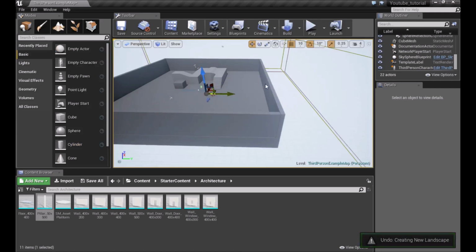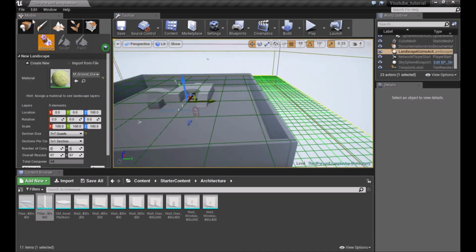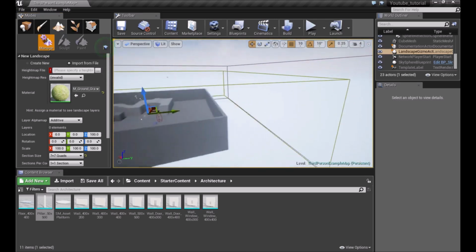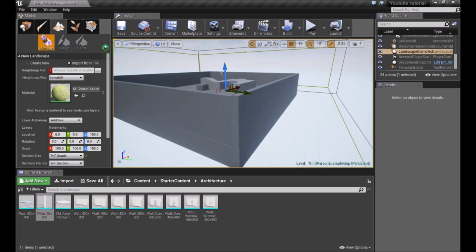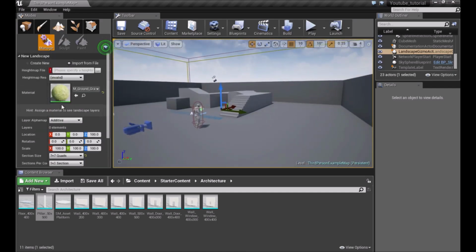So now I'll just press Ctrl Z, go back, and then go back to here. Or you guys can actually, it's really cool, go to import from file and bring in a height map. A height map will have the details on where the mountains are, where the ground is level, where the ground is high and low. And this will automatically generate a nice terrain for you. So you guys can bring in real world locations and then generate terrains from that. And this is how you do that.